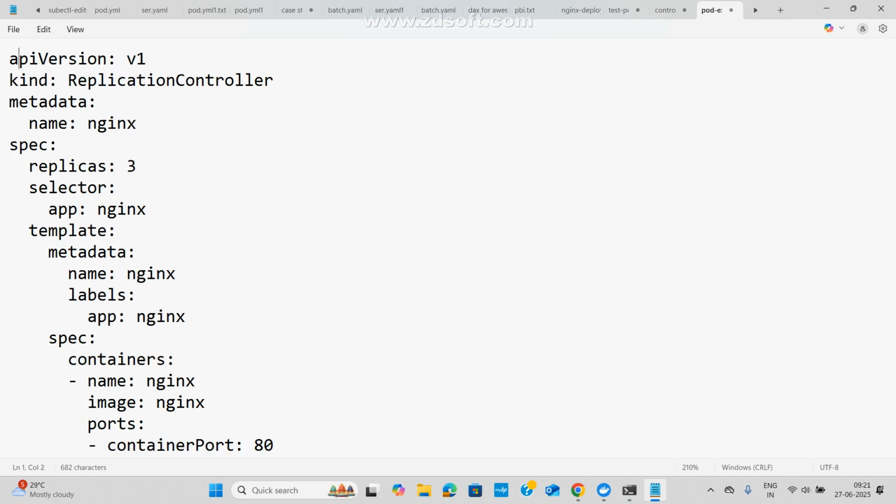What are those? API version is a well-known statement. I said there are four sections, right? What is the first section? API version. Pod belongs to version 1, and you know service also belongs to v1. In the same way, replication controller also belongs to v1.